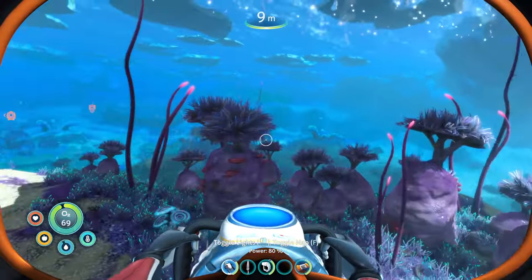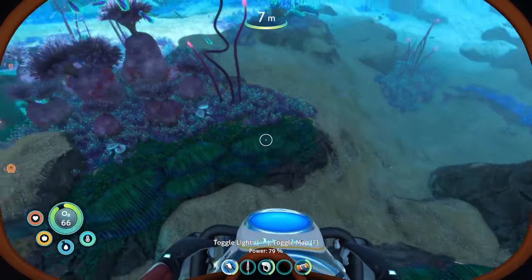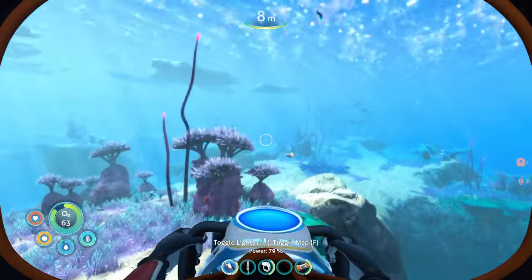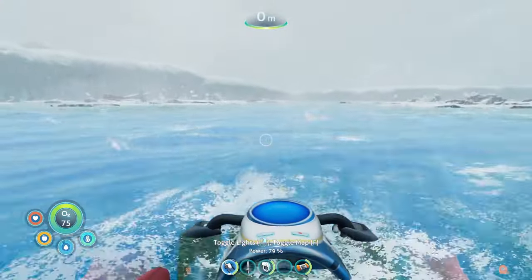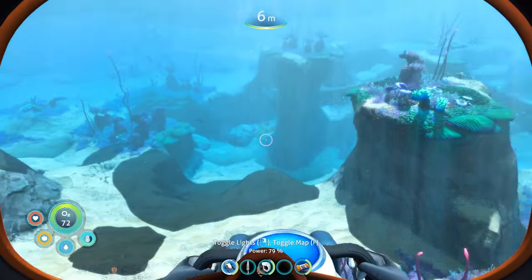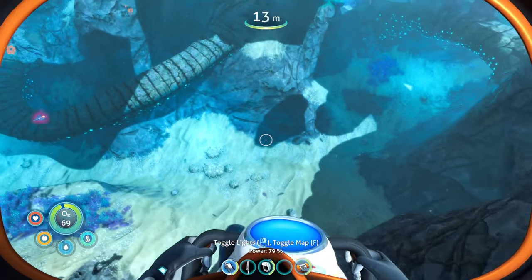I kind of lost my way. Do we have a pointer? I don't think so. What is that noise? What is that creature? What is she trying to tell me? To get away from here? I think so. Wow.